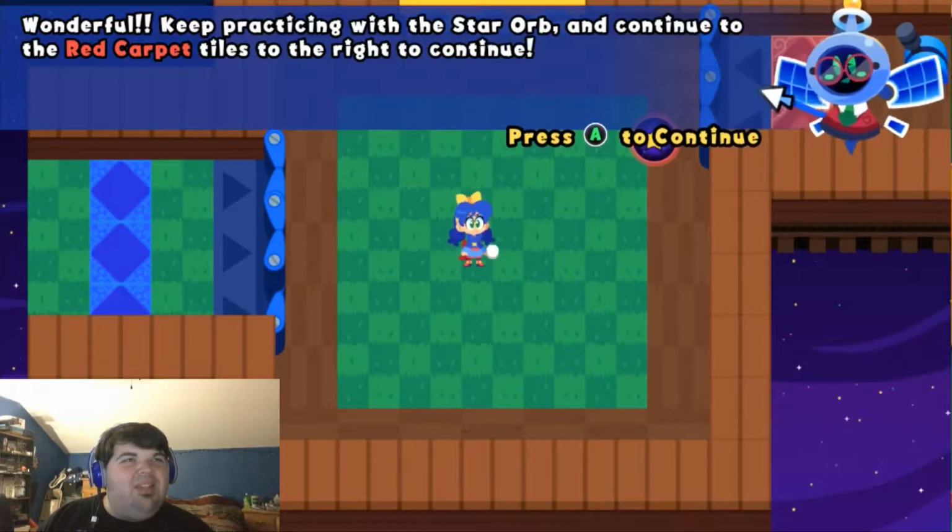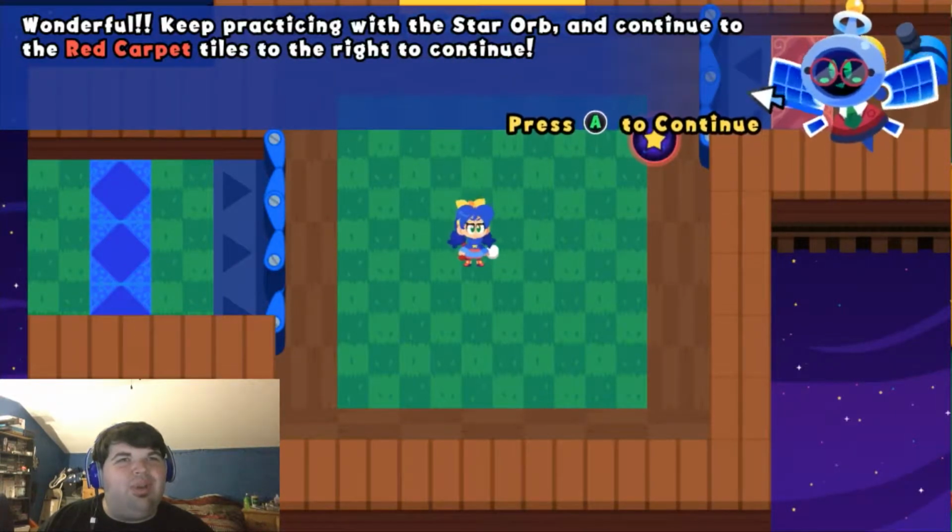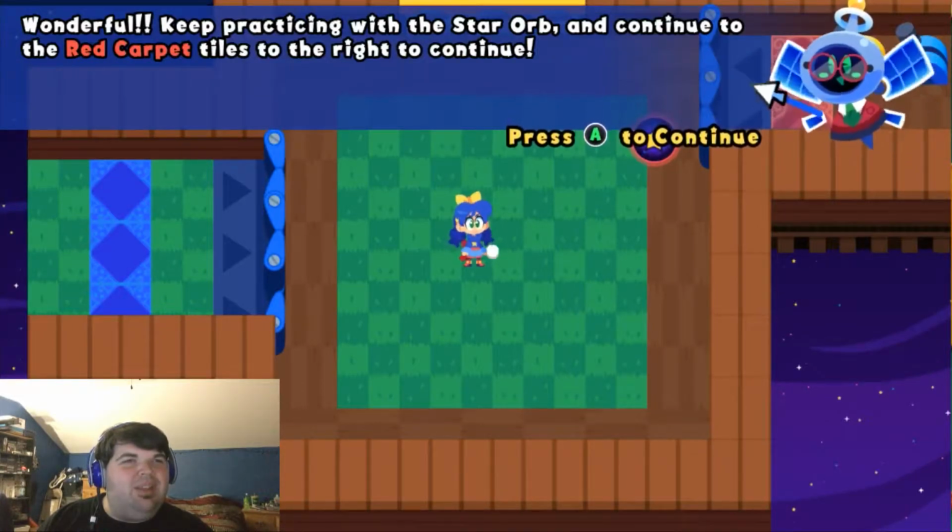Wonderful. Keep practicing with the star orb and continue to the red carpet tiles to the right to continue.